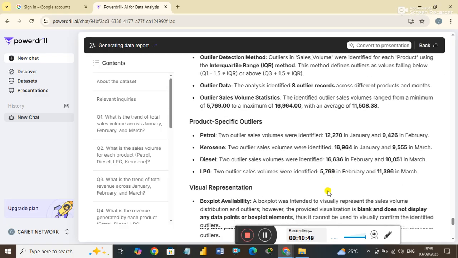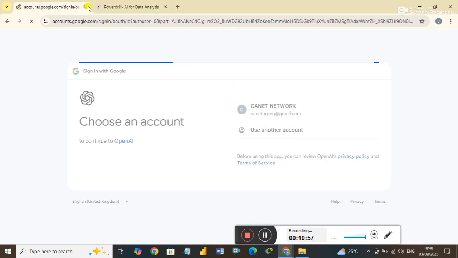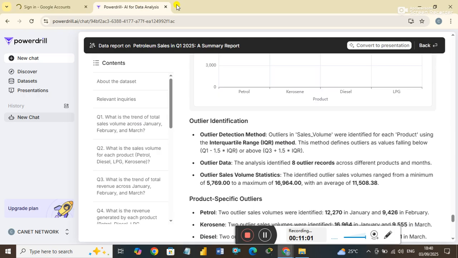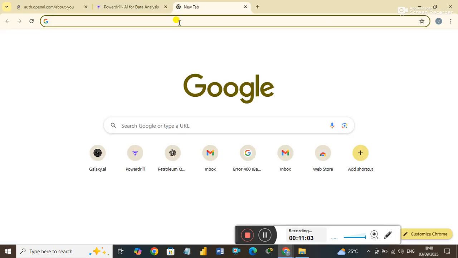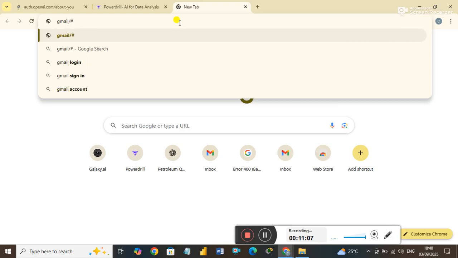You can ask further questions on how you can improve. You can even download this in Word or PDF and all that. Wonderful software. Having done that, I will now move to the next experiment. Remember I told you that we can work with.